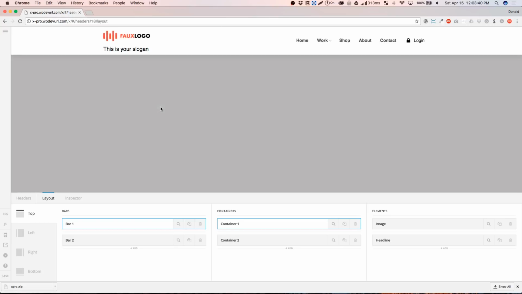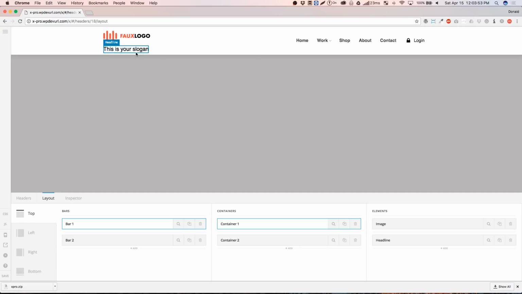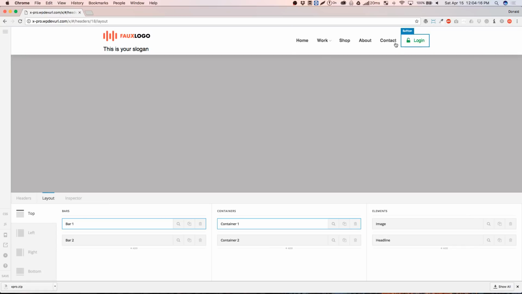Basically this is kind of what I'm thinking a lot of people are going to have. A lot of people are doing membership sites now, so of course we'll have a login, the regular navigation inline, your logo, and then a slogan or some sign of text that you're going to want to have in your header, so people can see your slogan, or if you have maybe a phone number you can put up there, or email, something like that. So we'll go ahead and go through the process of building something like this.